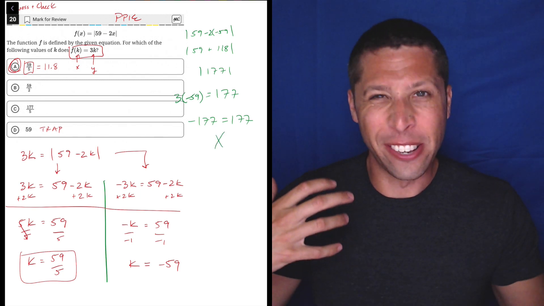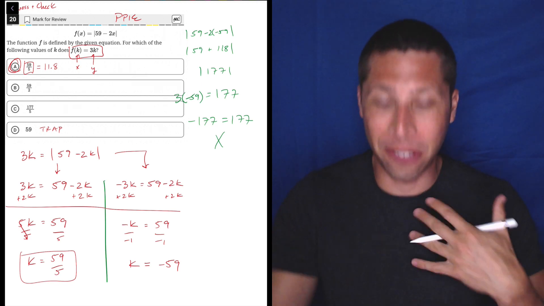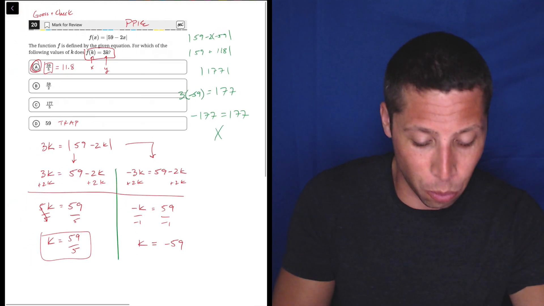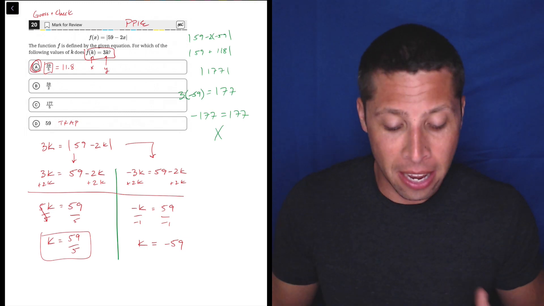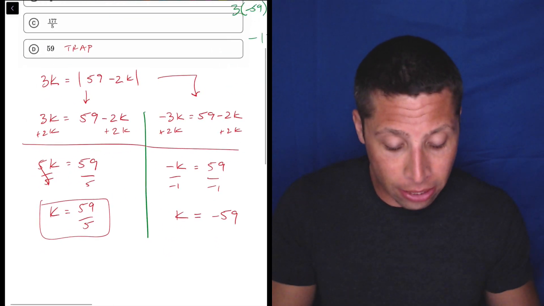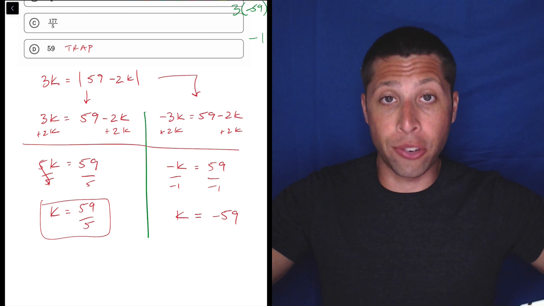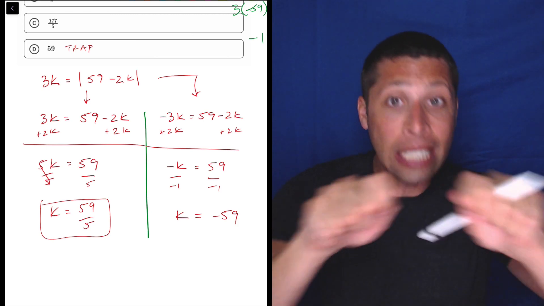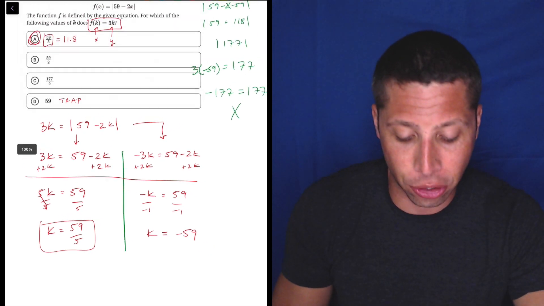This is a good example of an extraneous solution. Another thing that we don't really worry about too much when we have normal algebra, but we have radicals, absolute values, things that kind of have weird properties. We sometimes get answers that don't work. So look, that didn't matter. This was a waste of time in a sense. But hopefully, if you do get these situations again, where you have absolute value, you at least know that the way to solve it is to split it into two equations. This might happen where you get like a fake answer from one of those equations, but that's at least the starting point is you've got like the positive version and the negative version of that equation.